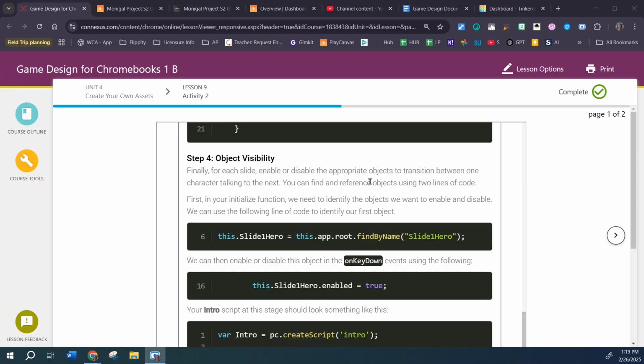So now the next piece of code is going to allow your objects to transition between one character talking to the next. So we need to identify the objects we want to enable and disable. So we're going to identify our first object, and notice it's called slide 1 hero, capital S, capital H. Now the question is, is that how I named it?